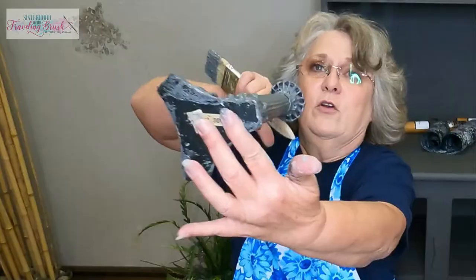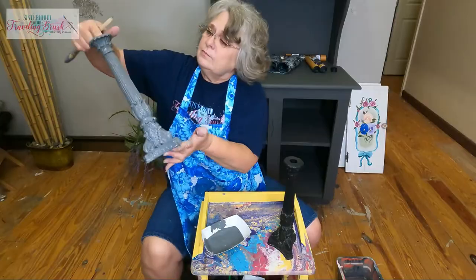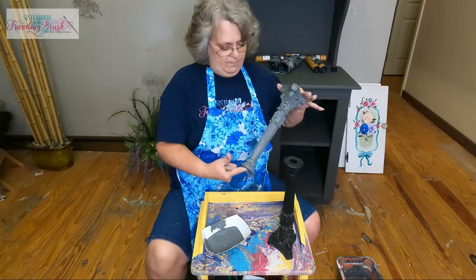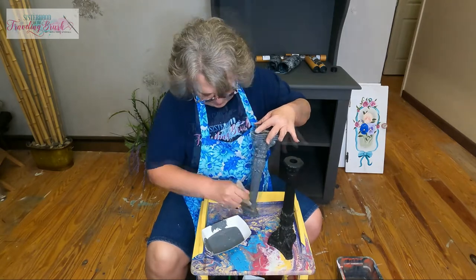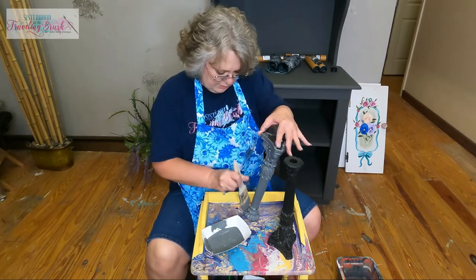There's what I'm talking about. Don't know if y'all can see under there, but underneath this top part, no place left to put my fingers, there's no paint. So I thought I got it all, and I absolutely didn't.